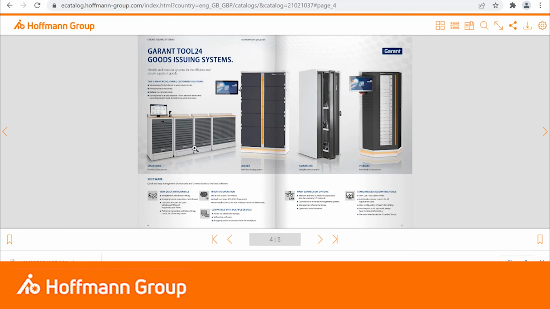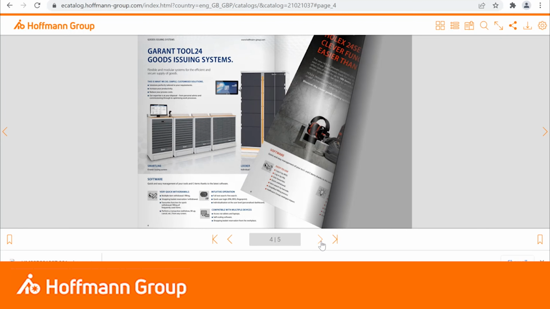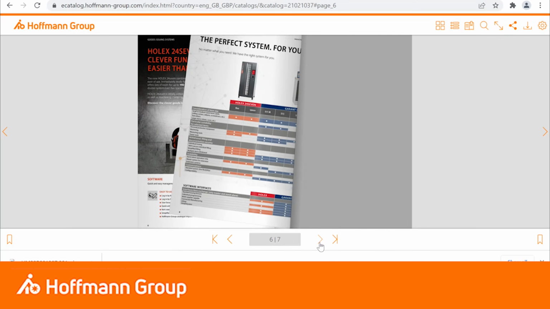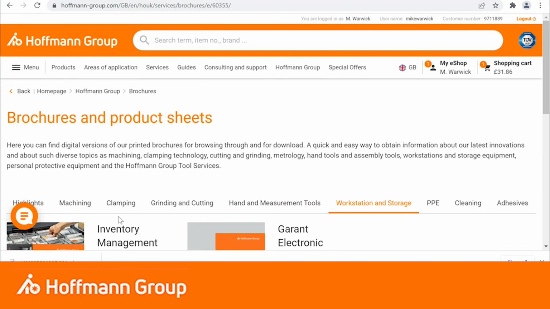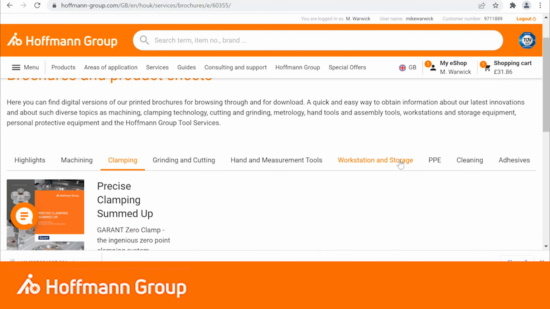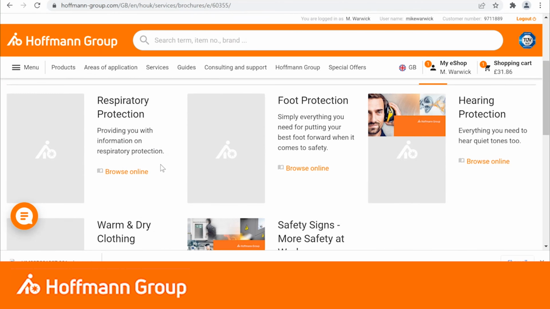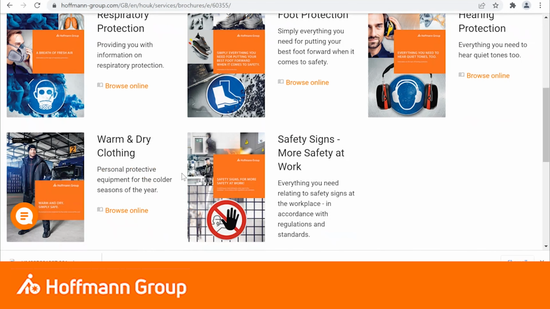If you download a PDF, it just comes as one page per PDF. So that's why I usually show people it on my laptop, and I'll show them it like a digital catalogue, and you can flick through for detailed information on all the specific categories that you might need. Loads for PPE as well.